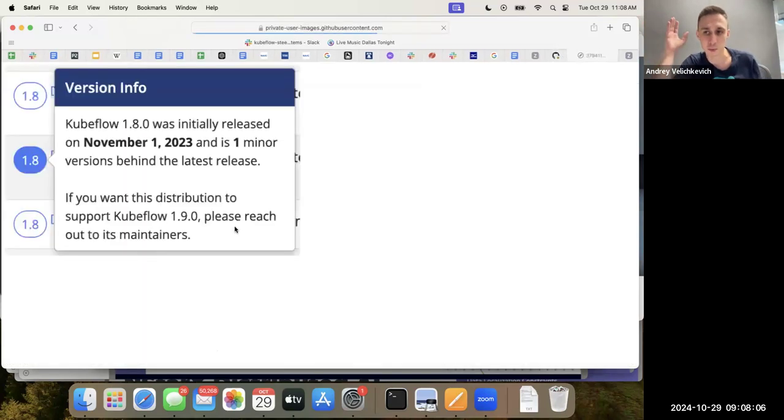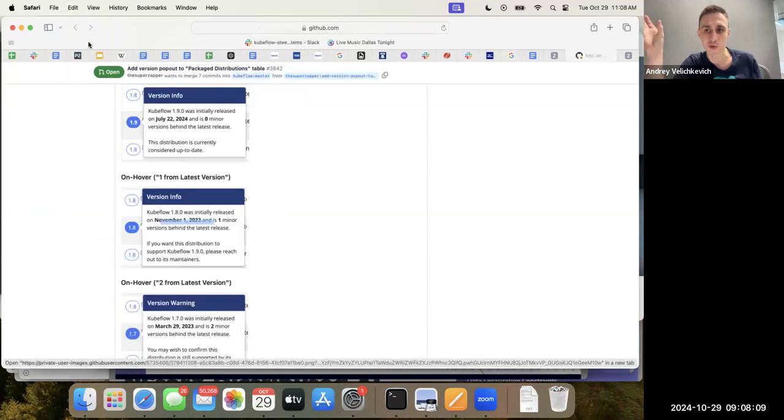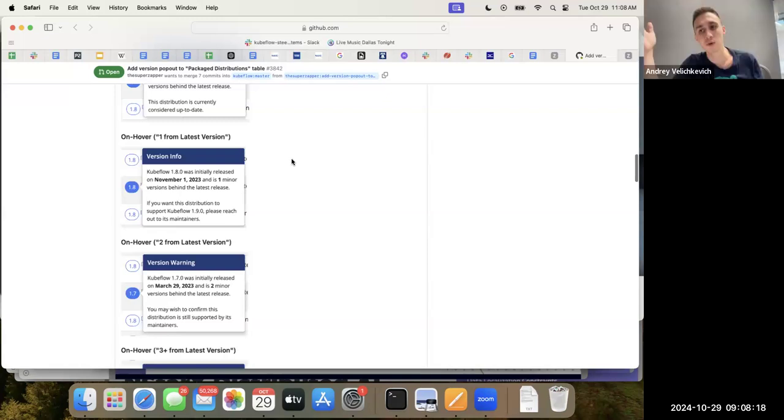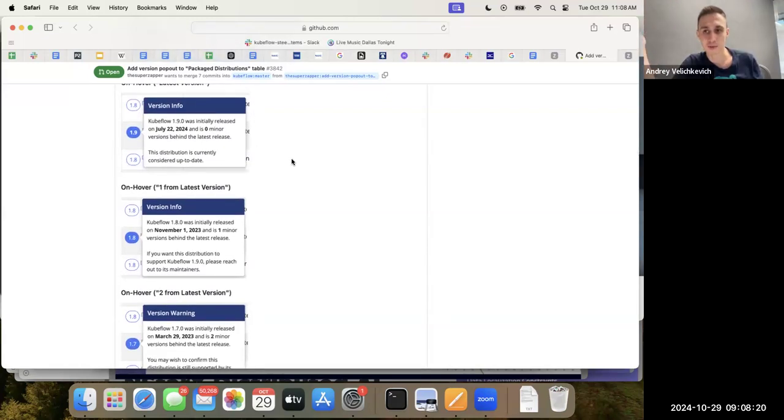Can we just put on this page that the latest version of Kubeflow is 1.9 at the beginning, and that's it? No. Why? Because it's just not as useful. It's information about this distribution. How can a user not calculate what 1.8 to 1.9 is? They can, but we're trying to say something here, a stated fact, that this is behind. If they want to update, they can. Maybe they don't. Yeah, but you think they don't understand that 1.8 is behind 1.9? It's that they're going to be looking relative.